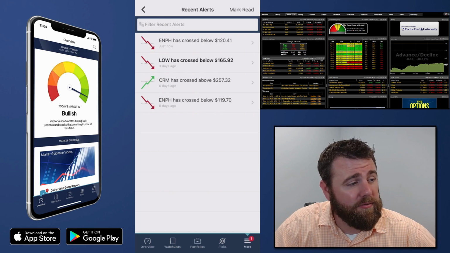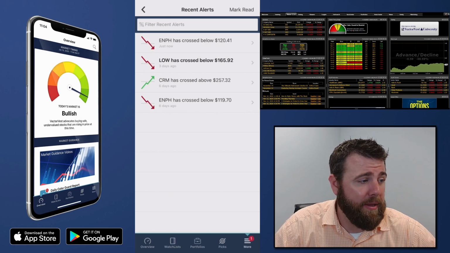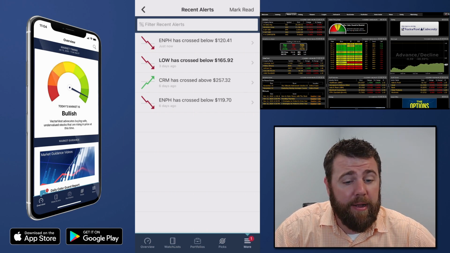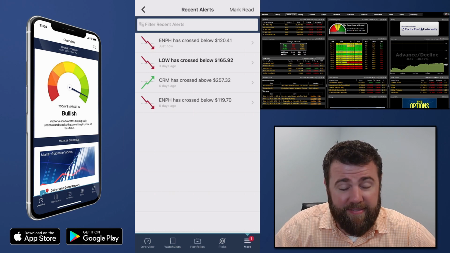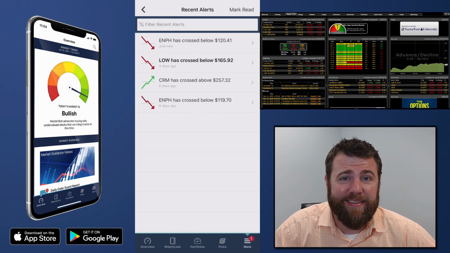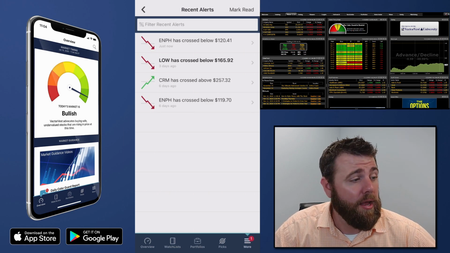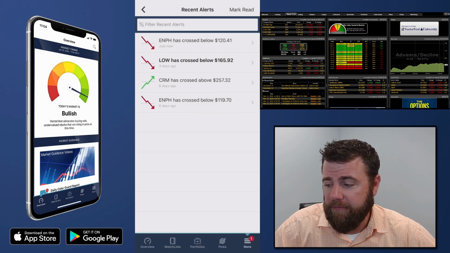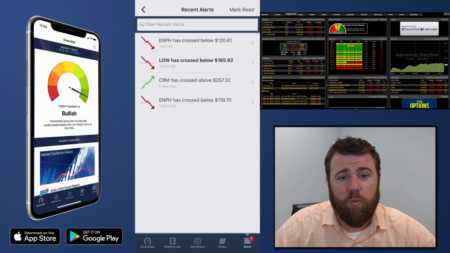So this is brand new. It's going to be a great feature. We're going to be adding a lot more capabilities to this. But for just basic essentials of getting in, getting out, on looking at a stock that you're interested in, this is going to be the simplest, easiest thing you could possibly get to keep up to date with what's going on in the market, or keep up to date with what's going on with your positions, without getting caught off guard or coming in and checking your positions once or twice a day and realizing something drastic has happened.